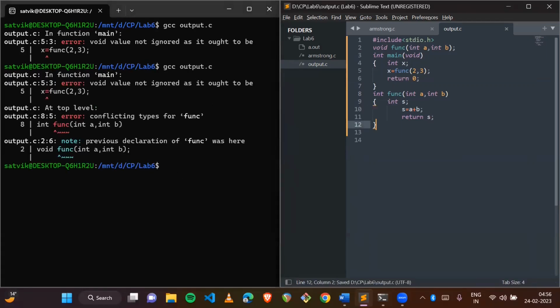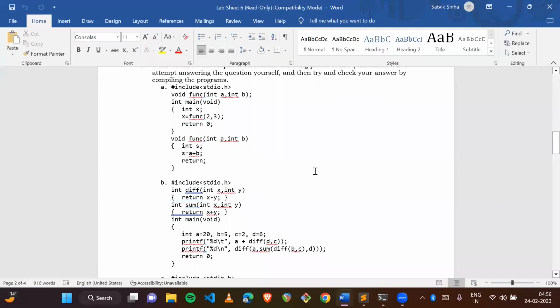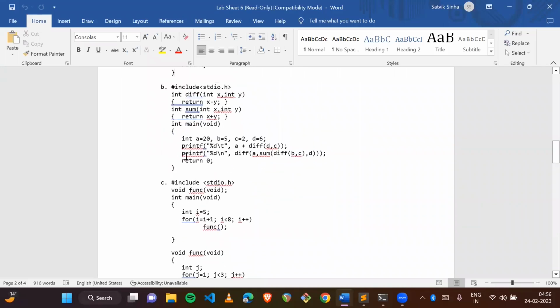Okay, so I have not saved it, I think. Okay, so I have to change the function prototype also. So remember these things. I'll compile again, and this time it compiles. So you cannot assign void data type to integer data type. Let's see the next piece.